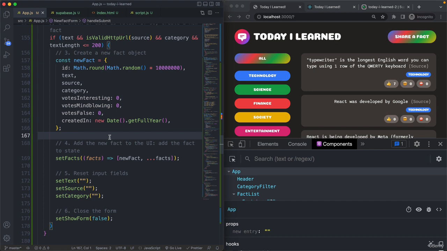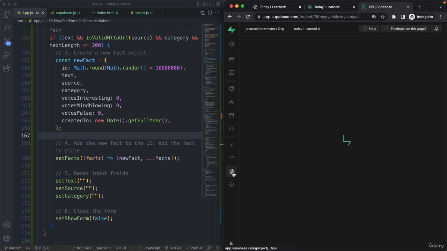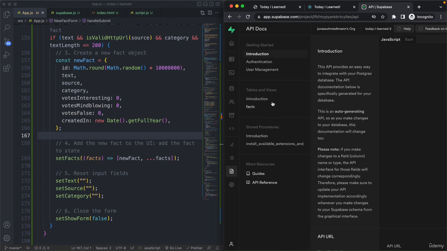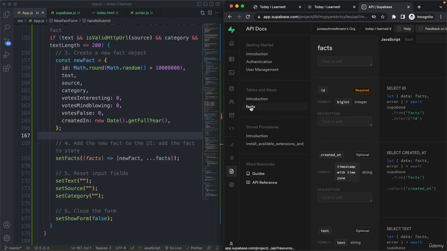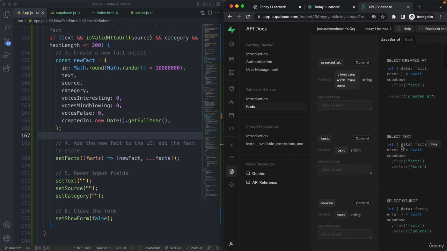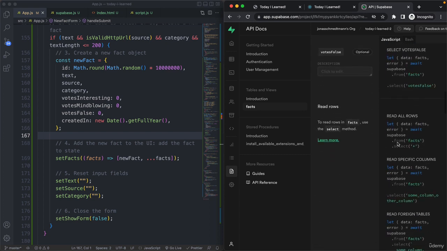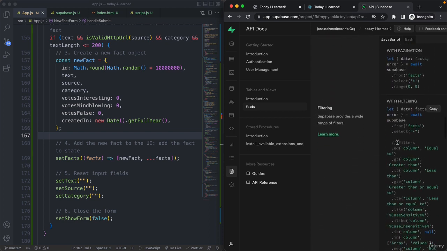So let's do that. And for that, we are going back here to our Supabase API documentation. So that's down here again. Then let's select facts here, and then let's move down. So all of these are just for selecting stuff. Okay, then here you also have some other interesting things.